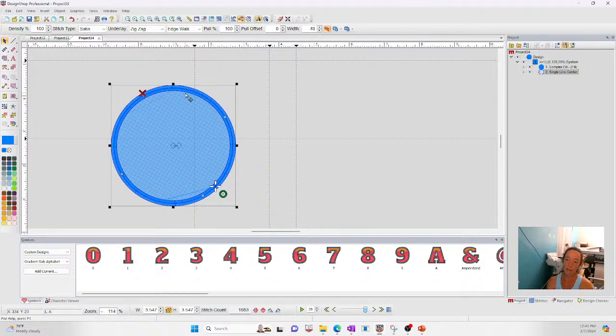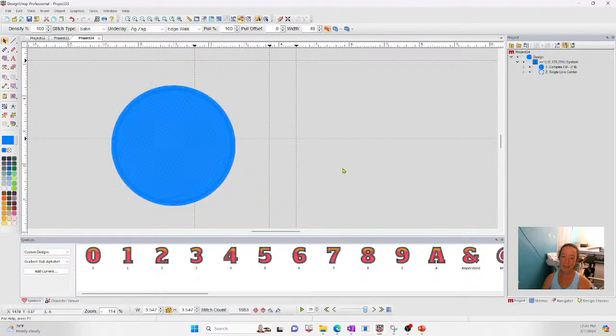But I tend to go 50-50 on borders, just because I don't want to have to worry about whether I hooped right. That's not a very good reason, but you know, there you have it.